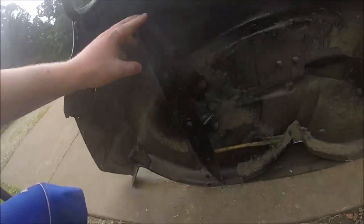It's Tractor Guru, and I'm working on my mower today. Took the deck off of it because it was not cutting even, and if we come outside here, I found out why it wasn't cutting even, guys. Now, I'm kind of rough with this mower, and so I hit stumps and stuff, and guys, this right here is why it wasn't cutting even.